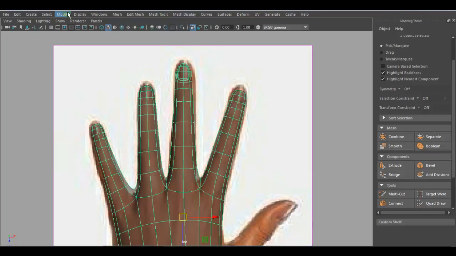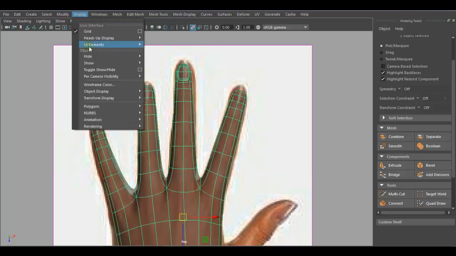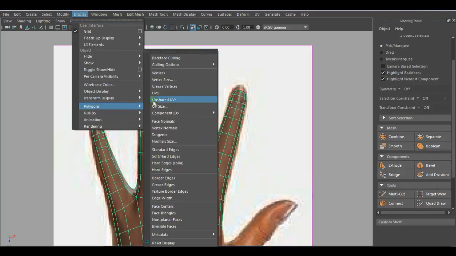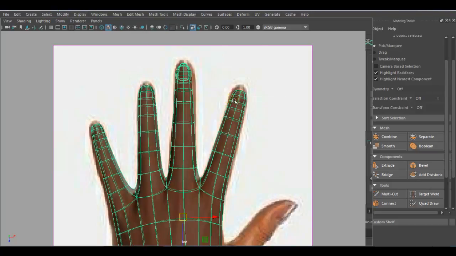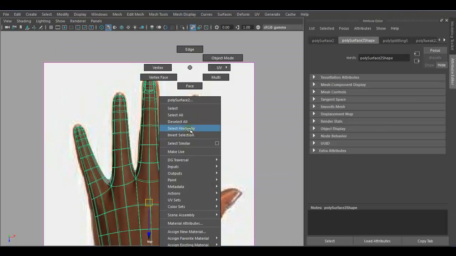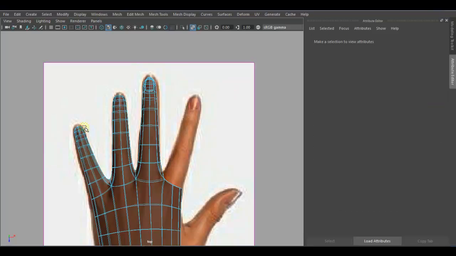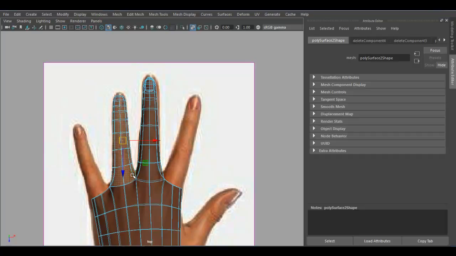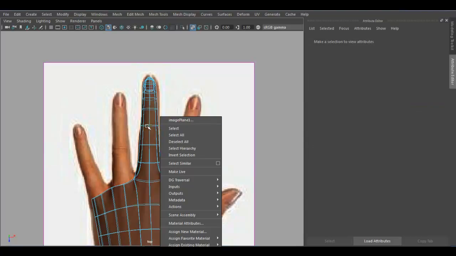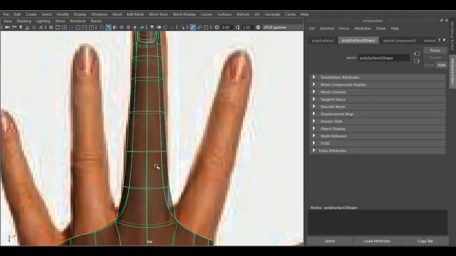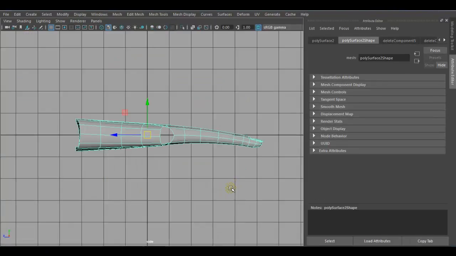I'll go back to display, turn off this back face culling, delete these fingers. Right, now start adding it. First thing, I'll go to side view.